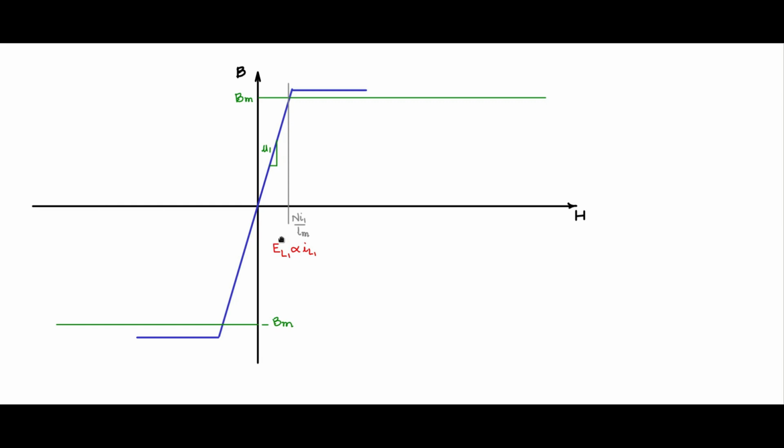Now, can I increase the energy handling capability of this core, which means that I should be capable of handling higher currents, higher MMFs, which means it should go further on the x-axis? But if you start going further on the x-axis, the core will reach saturation, it will start to flatten out, and there is no induction, and therefore permeability is 0.